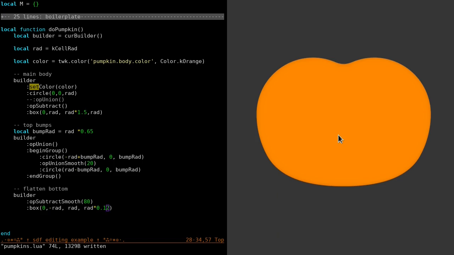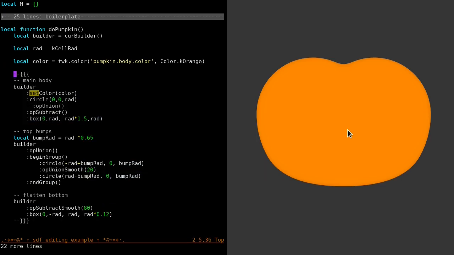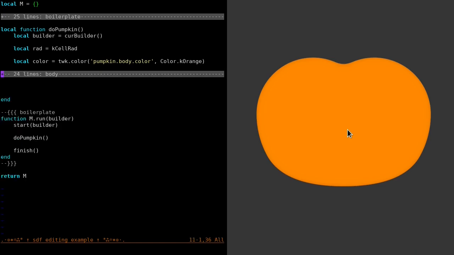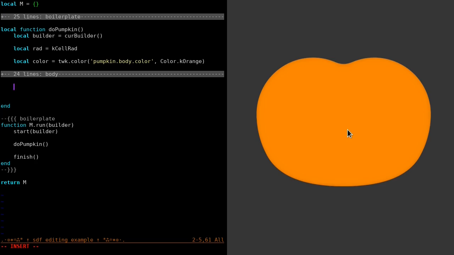So that's the basic body, and now we're going to add some facial features on top. Maybe some eyes, a nose, and a mouth. Turn this pumpkin into a jack-o'-lantern. So this is the body that we've basically taken care of here. I'll just wrap that up. I'll call it body, just to keep things a little tidy on the screen. Now let's work on the face, let's call it.